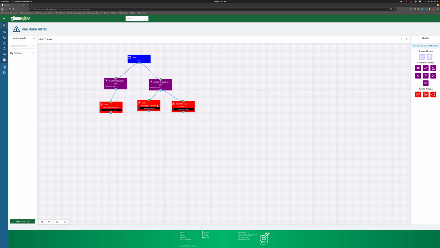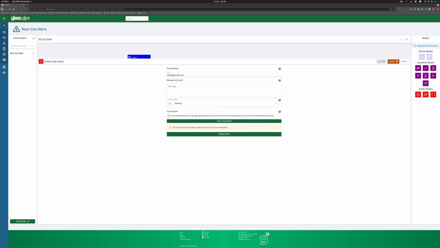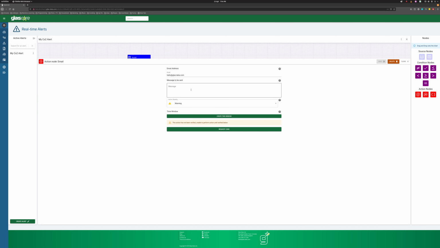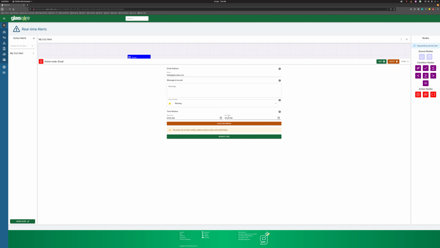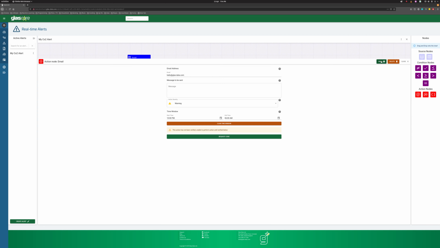Now this is where time windows come in. So we'll start with the email, and we're going to say, okay, create a time window. You'll notice there's a time window section here, and if you hit the little help button, you'll see the time window allows you to specify a period during each day in which this action will be executed. If it's not set, then the action will always be executed. So we only want to receive an email perhaps after 10 o'clock at night and before 6 o'clock in the morning. So we'll say create time window, and we'll say 10 p.m. is the start time, and 6 a.m. is the end time. And what we'll do is we'll just hit save.